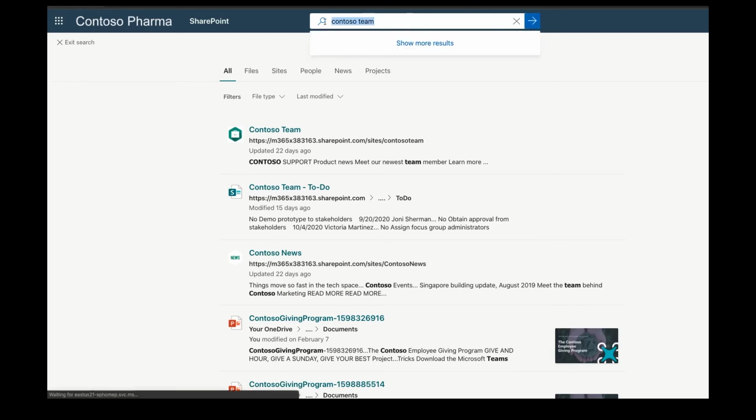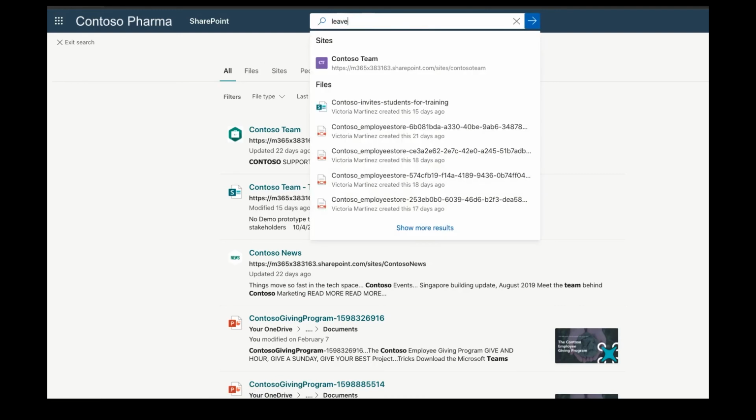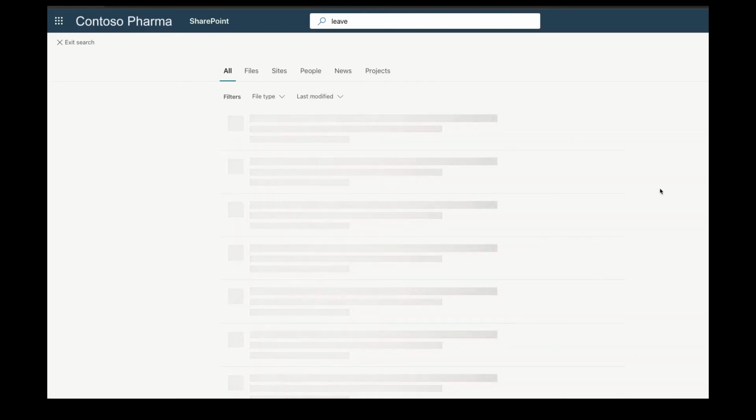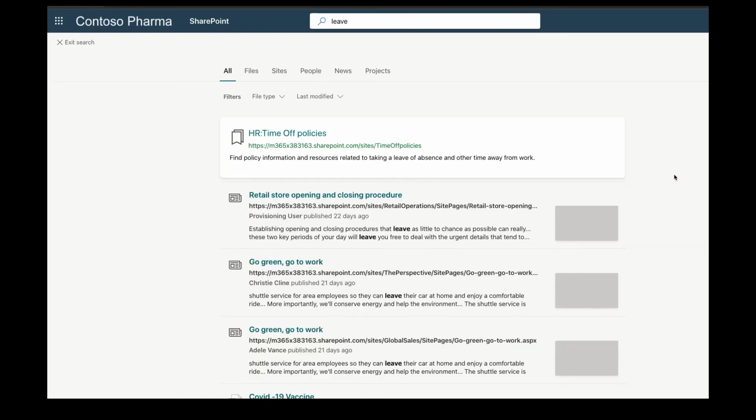And let's try the same keyword of leave and see if the bookmark has been added or not. As you can see, although the bookmark that I was creating in the Administrative Center was not published, I still have the bookmark that was added as a part of the classic promoted results. This is how you can move your first scenario of showing top results from Classic Search to Microsoft Search.